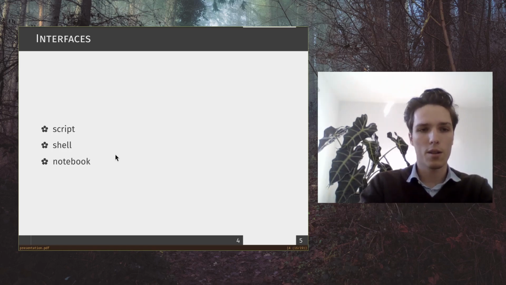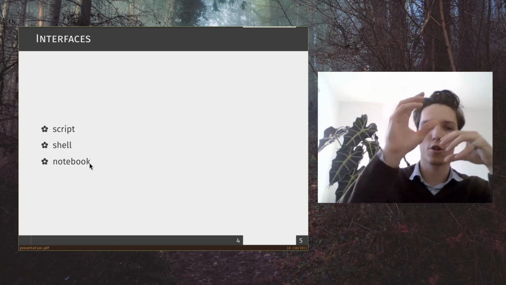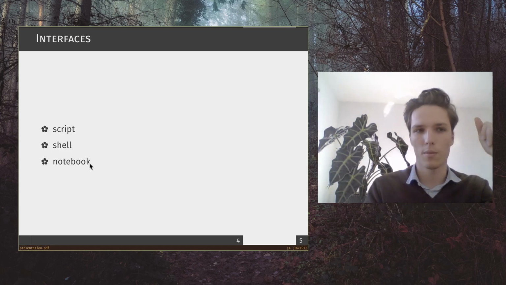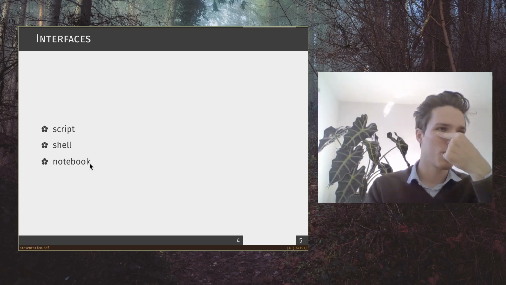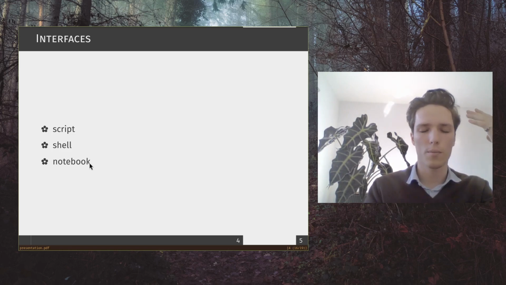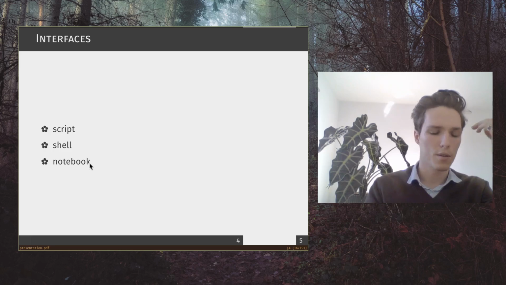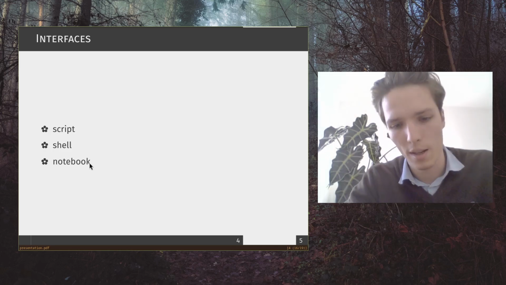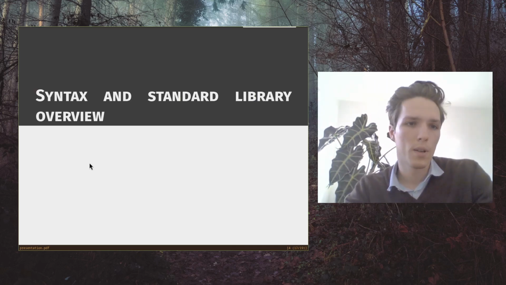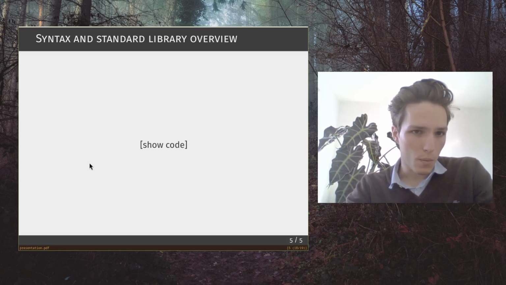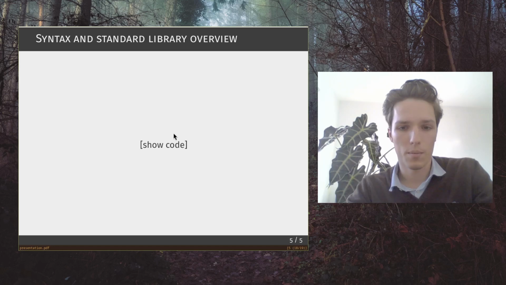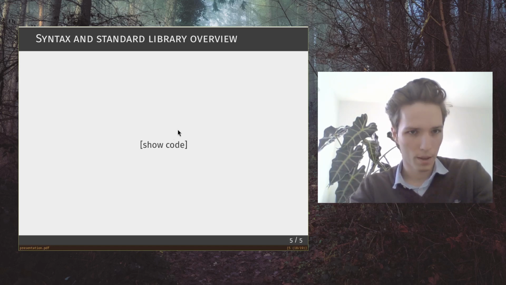And finally, there's a notebook, which is like a collection of shells that you have all in one place. They're in the web browser, implemented in JavaScript or whatever. I will show you all these three things now. And yes, then we are done with the presentation. We're going on to the code.